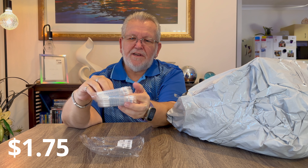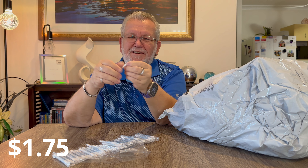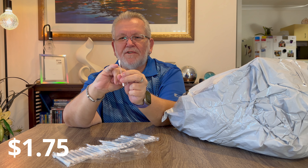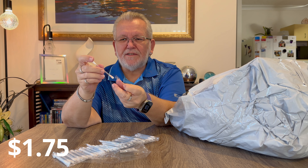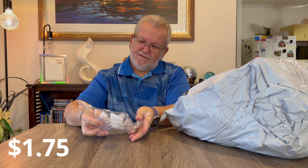Next item is alcohol-filled cotton tips - these cotton tips already come pre-filled with alcohol. You get one out and it's got a red line around one end. If you snap that end, it releases the alcohol and it drains into the cotton tip, making it wet. You can also get ones pre-filled with iodine as well. I thought I'd give those a go and see if they're all right.